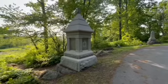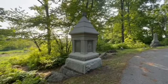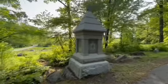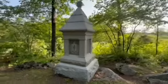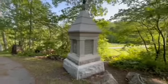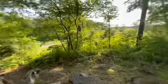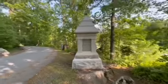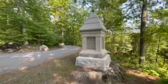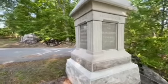And so as we finish up here at the 22nd Massachusetts Monument, we're going to take another quick look at the 1st Michigan Monument, since again that does sit at the extreme right-hand side of that photograph. And in the photograph as it's depicted, you'll see the round bronze marker that's on it and so forth. So again, studying this area a little bit more, you have to study not only the placement of the monument, since they show up in the photograph that way, but the ground as well.